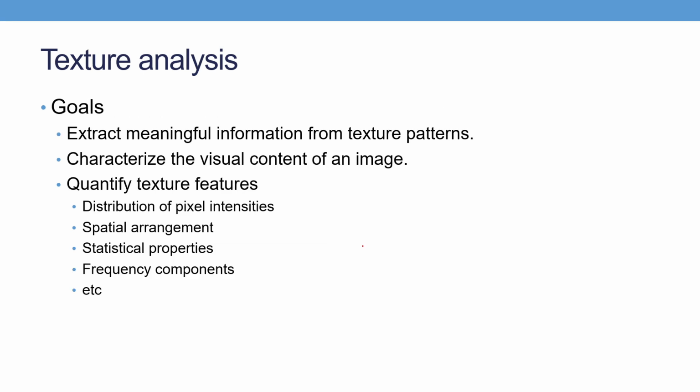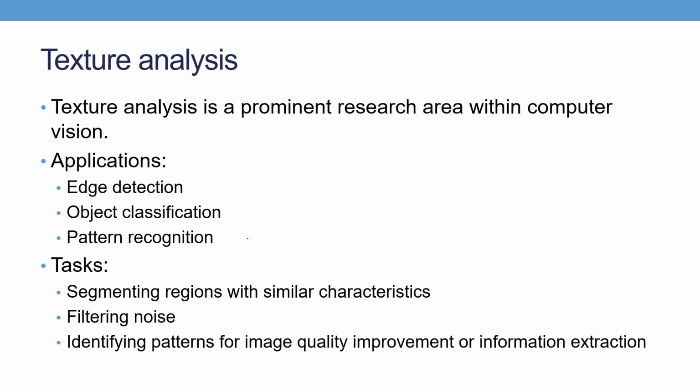The goal of texture analysis is to extract minimal information from texture patterns and images, so we can characterize the visual content of an image by evaluating the distribution of pixels, spatial arrangement, and statistical properties. Texture analysis is an important research area and has a lot of applications like edge detection, pattern recognition, and a lot of tasks like segmentation, filtering, noise removal, or identifying patterns and classifying images.